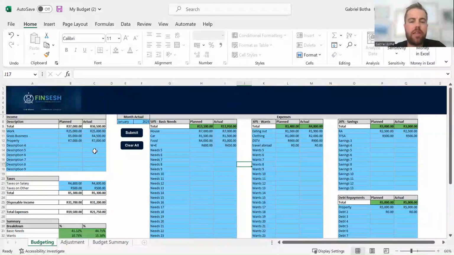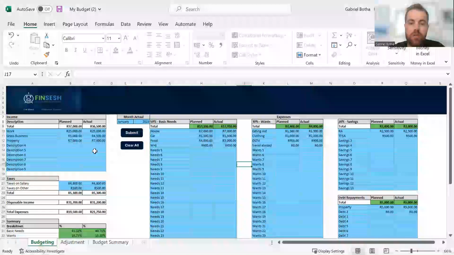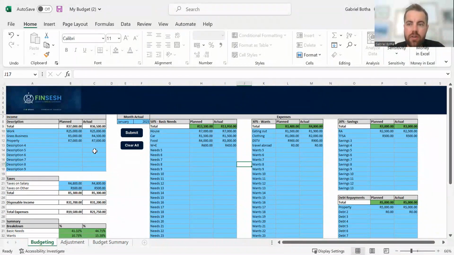So this budgeting method basically takes 50% of your after-tax income for your basic needs. This is the biggest part of most people's budget, and it's also where lifestyle creep happens. You buy a too big car or too big house, and you can really get strung down on your budget in this section.